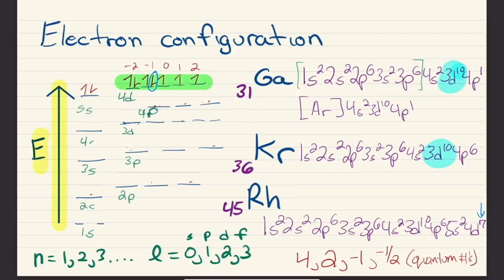As a quick review, this should explain to you proper electron configuration. I gave you examples in and outside of the D block, as well as the orbital energy diagram to show how these are arranged, generically speaking, in energy. And if you have any questions, feel free to send me an email.